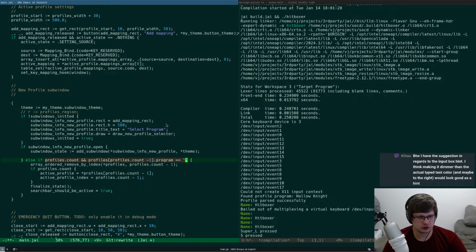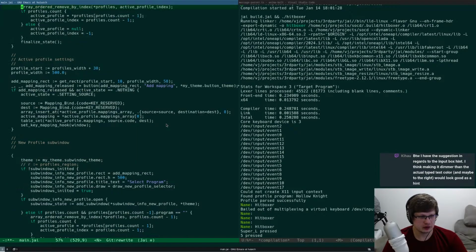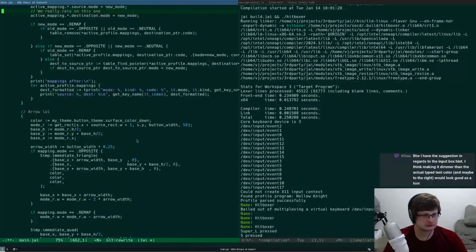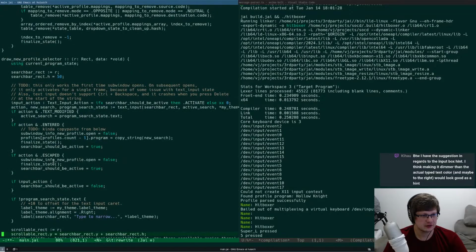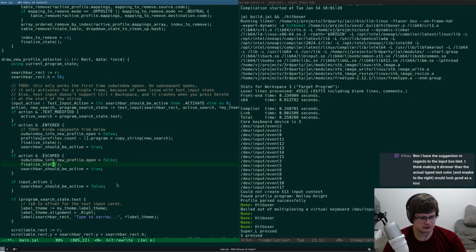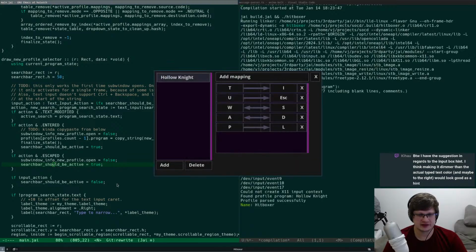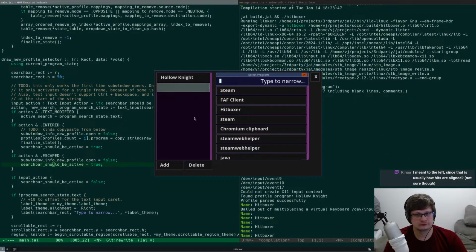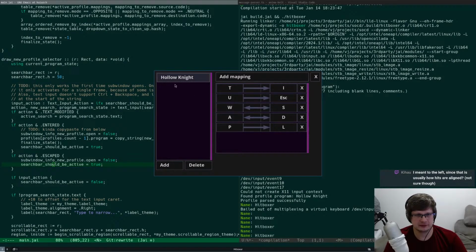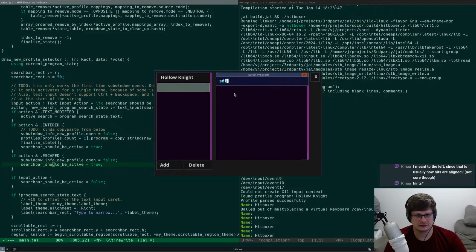Oh, I think this will just work automatically. And finalize state will also work. Okay, nice. I think I don't need anything additional here. That check will just cover escaped. So I just do this, and I think that's it. Right, add. So you see it's kind of aligned to the right. To the left. Yeah, maybe. So I type something, I press escape, and it just gets deleted. Nice.